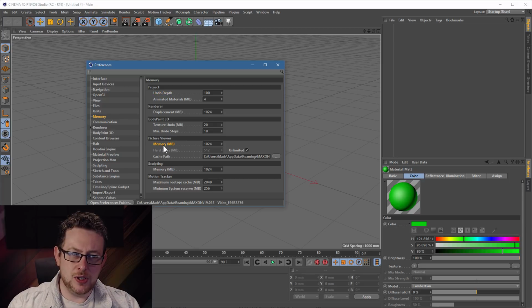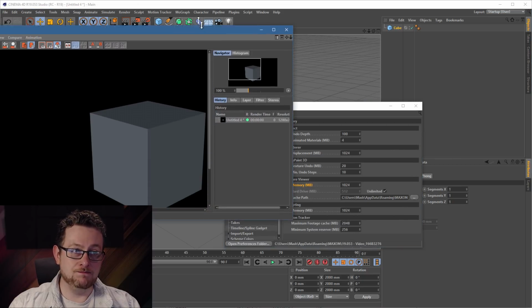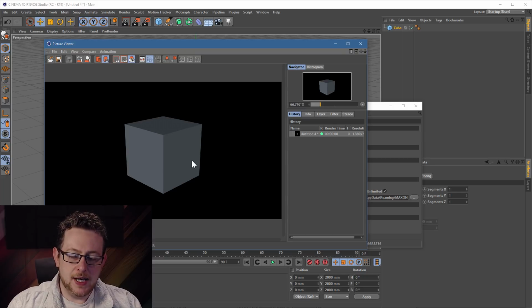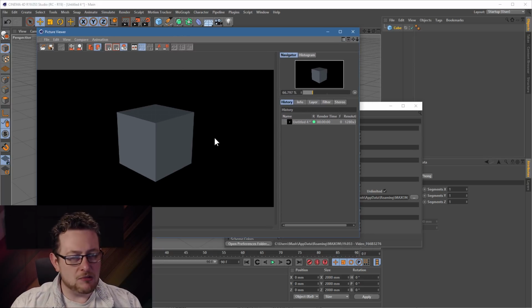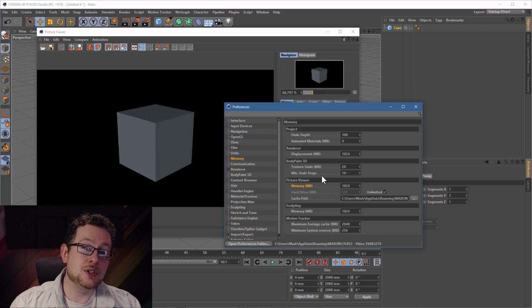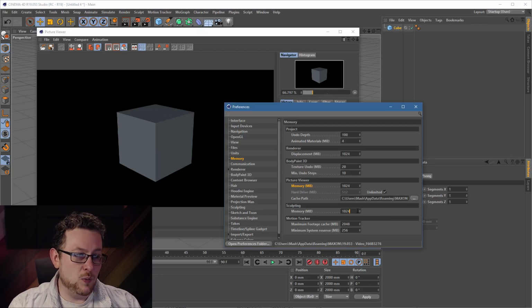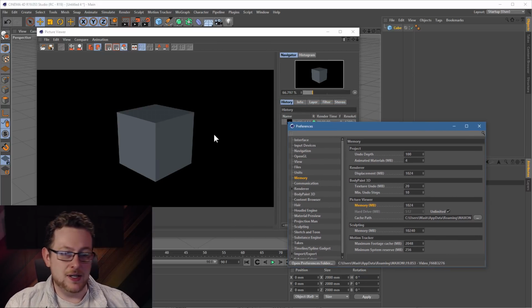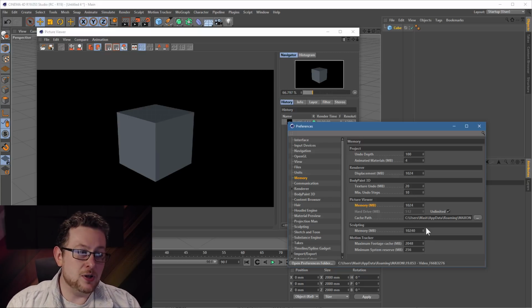And whilst you're in this section, also consider this bit here, picture viewer memory. When you render an image to your picture viewer, in other words, the normal render view, this takes up memory. And if you're doing an animation and you want to be able to play it back really nicely and smoothly, you need to load all of the frames of animation into memory. The problem is, maybe 100 or 200 frames of animation and you've filled the 1 gigabyte of space which is reserved. So again, if you've got a machine with loads of memory and you're just never running out, so maybe 32 gigs, 64 gigs, whack a 0 on the end. Give the picture viewer 10 gigs of memory and you can store hundreds and hundreds of images rather than having to offload them off to the hard drive. So again, if you've got the memory, do this. Just keep in mind, Cinema will start using up more and more RAM if you bump up this limit.